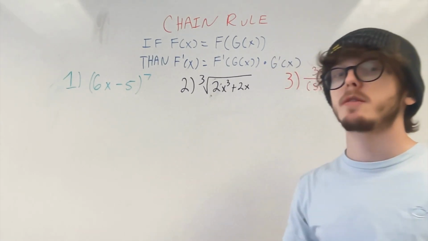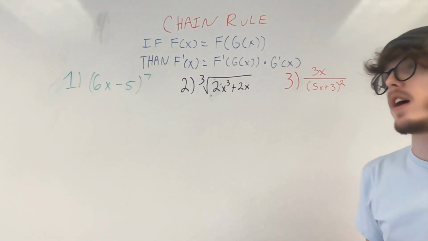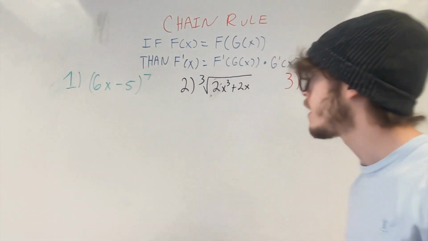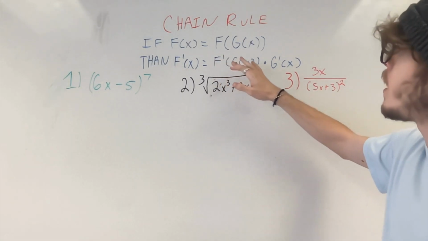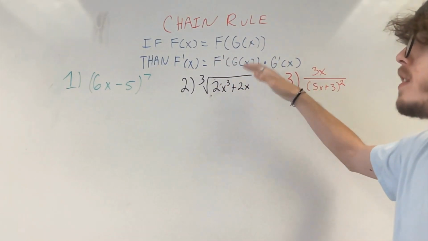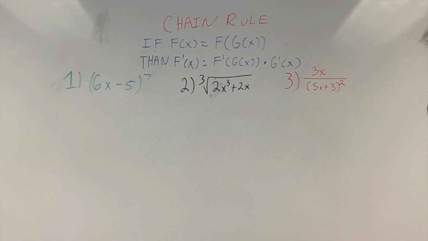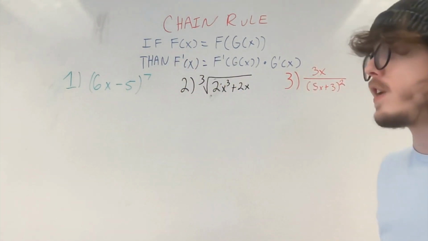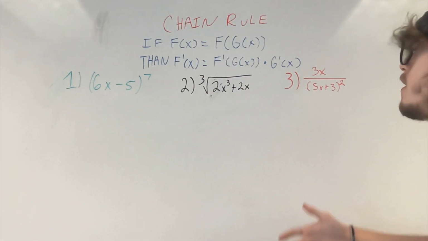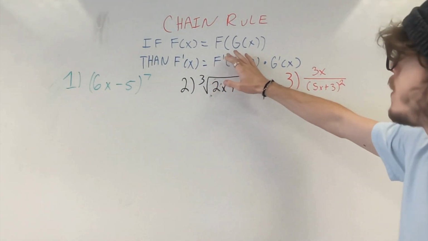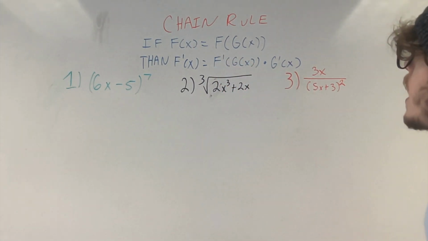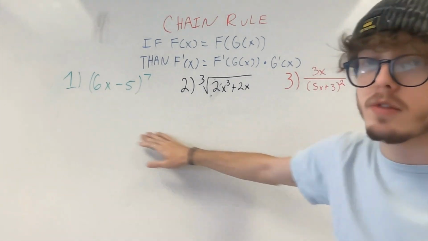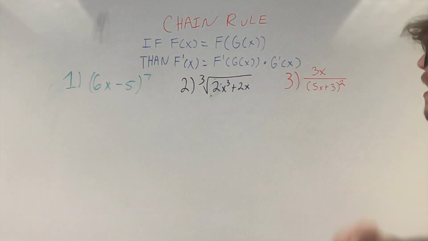In this video, we're going to be going over the chain rule, and this is a calculus topic, which says that if we have a function within a function, so in this example, it just says placeholder functions, we have f of g of x. Then if we want to find the derivative of the overall function, then we take the derivative of the outside, keep the inside, and then multiply it by g prime of x. And you can see some examples here that we're going to go through. It looks just like this.